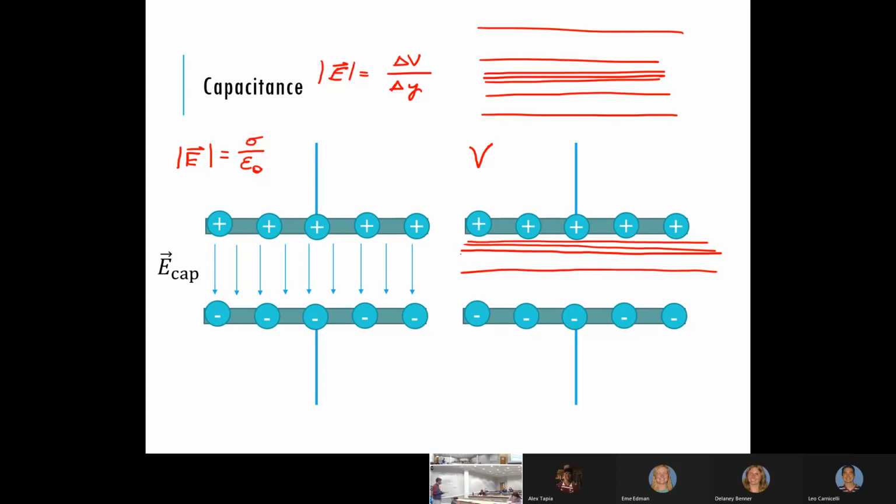So the electric field is constant. Over here, the electric field is a constant value. So that means the slope of the electric potential is constant. So if I'm drawing equipotential lines, how do I represent a constant change? If I'm thinking equipotential lines, they're the same distance between each line.